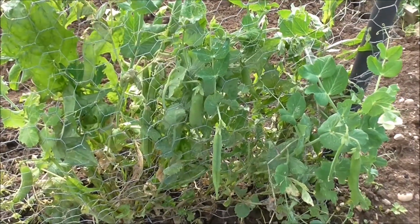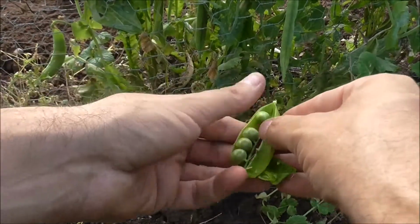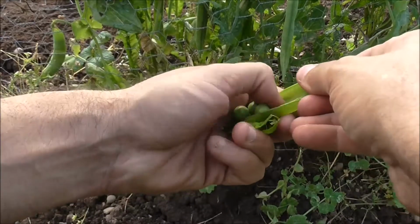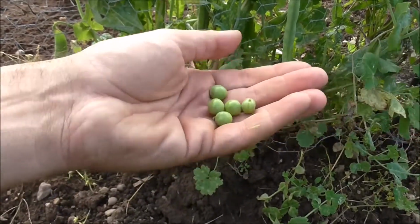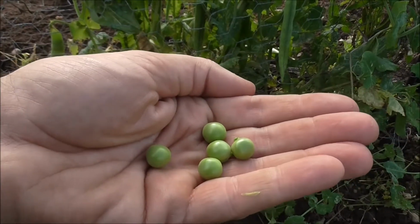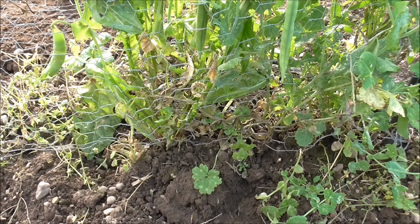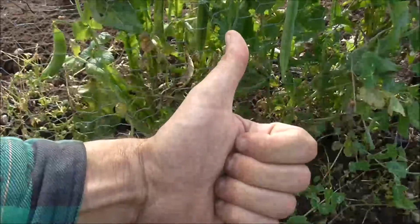Let me pick one and show you what I've got. There we go. That's it. The first pod picked. And probably the only pod. Five peas. Cracking. Oh man, they are really sweet. Well done, peas.